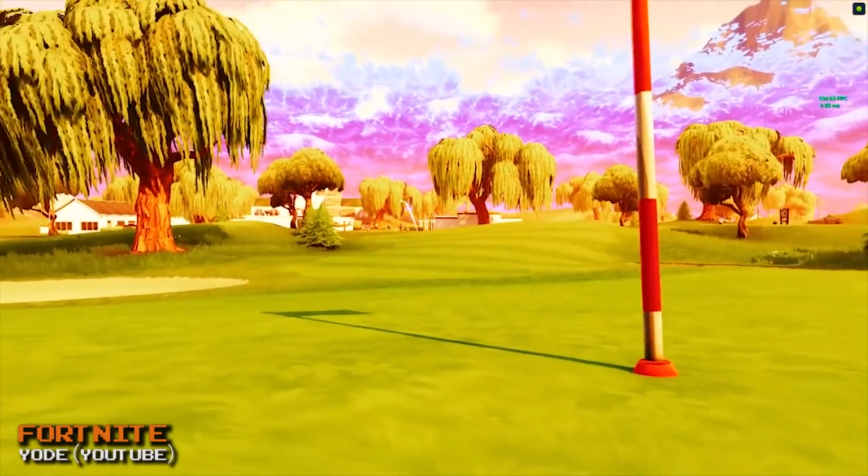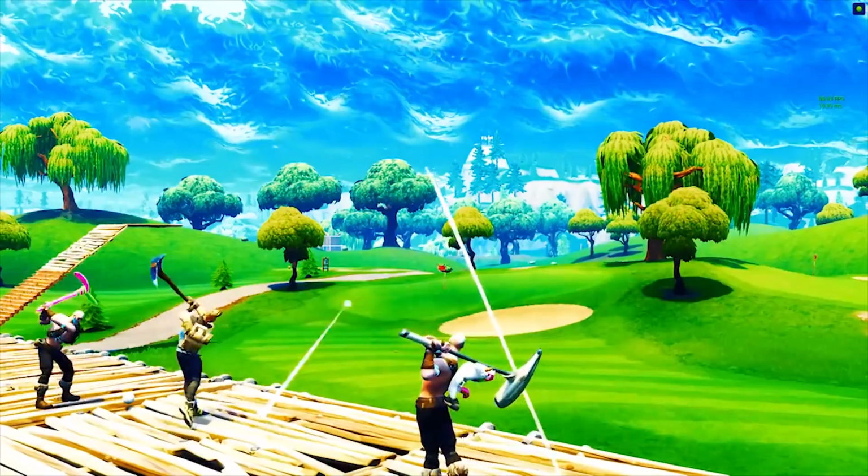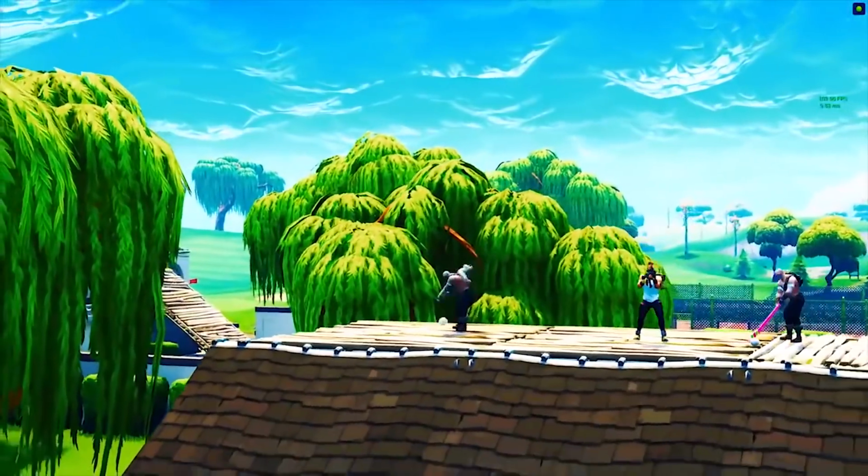YouTuber Yode turned the playground mode into a crazy golf course where wooden walls help create obstacles and ramps for the balls to roll on.